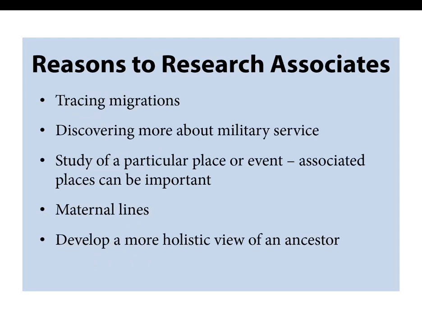So the number one reason that I always say it's important to research associates is that it helps with tracing migration. That's one of the big ones. But what it really does is it rounds out that person's life. We learn so much more about their biography when we're looking at the associates. We learn what their politics might have been, or if they served in the military. We learn more than just what we're looking for commonly as genealogists, that birth, marriage, and death information. Now we learn more about their biography and what it was like for them to live in that particular historic period.